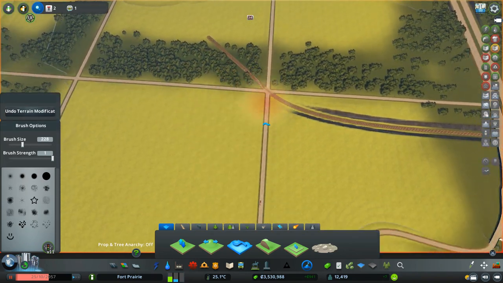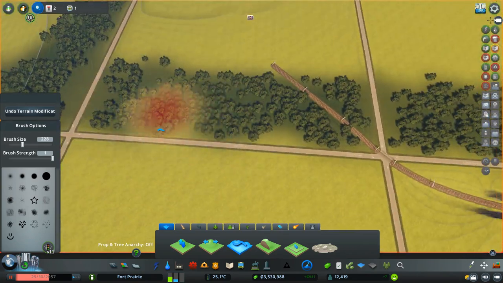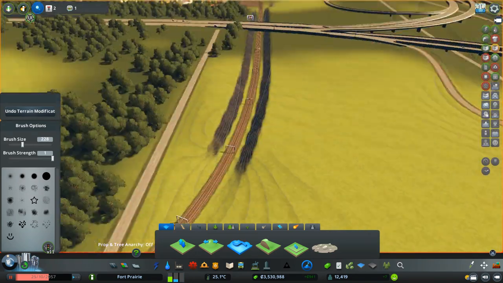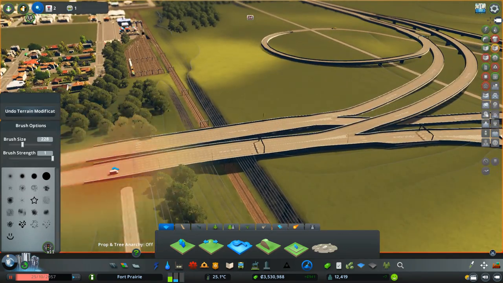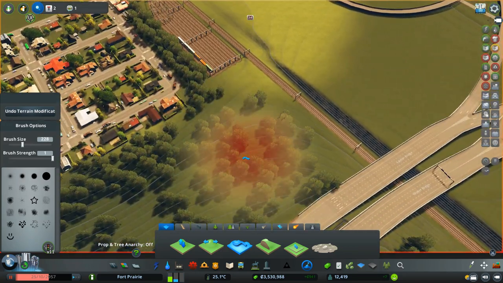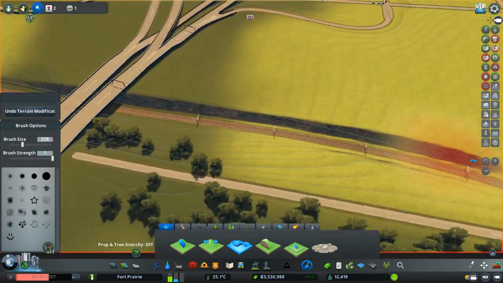So I think we can get rid of it on this side, but I think I'm going to try to leave the cut line for the rail. Yeah, that actually smoothed out pretty nicely. Okay, so I'm gonna try and leave the cut line for the rail on the other side. But if we do this, it's gonna actually give us more opportunity to try to bring a road up and connect it on the other side here.